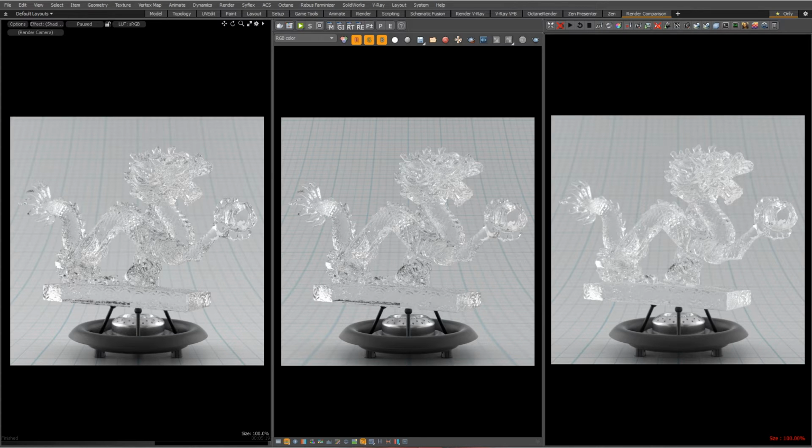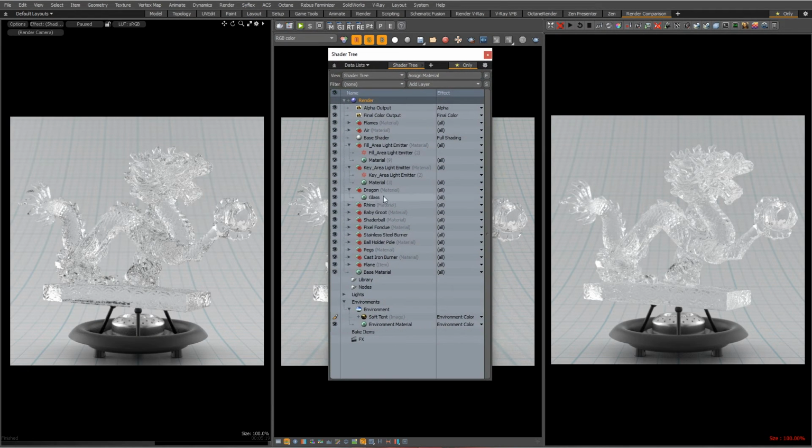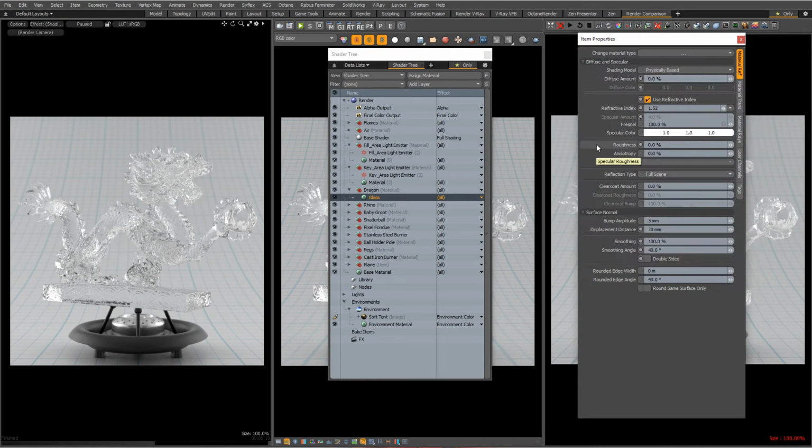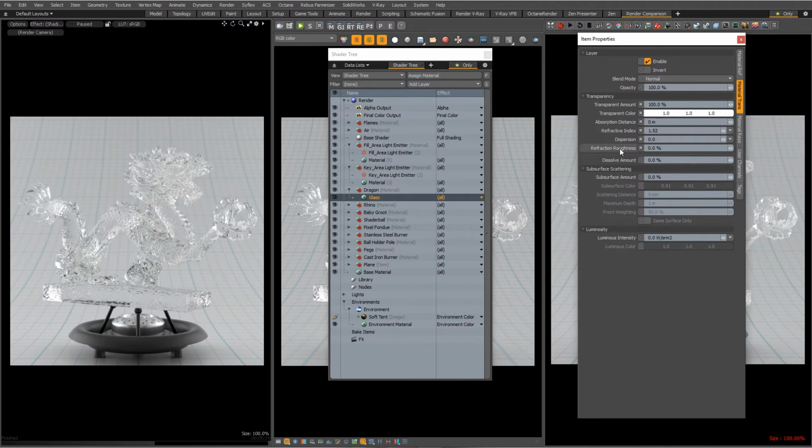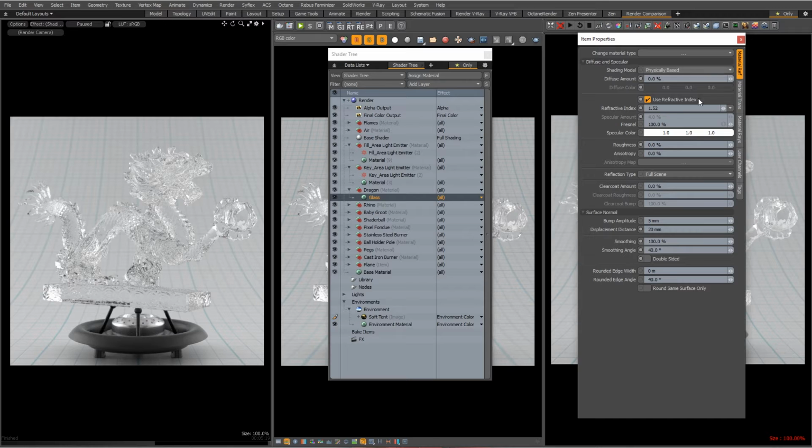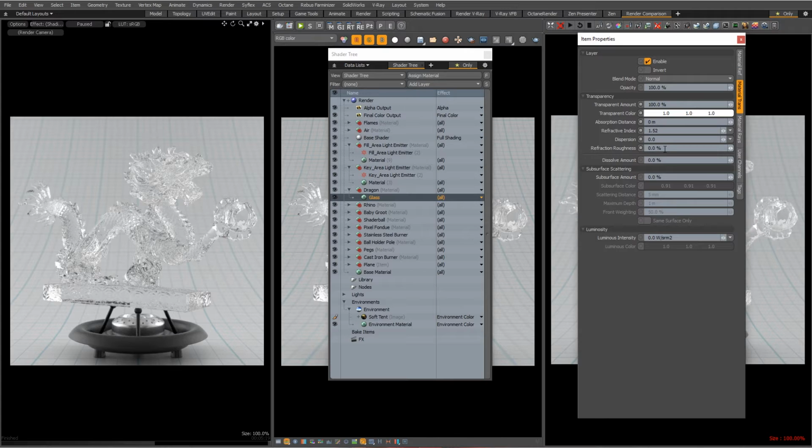So let's move forward. We still have to deal with absorption and dispersion and roughness. Let's take a look at roughness first. Adjusting roughness is going to give a frosted glass look. So if I go over here to the dragon, select the glass. Now remember, MODO has roughness in two different places. Specular roughness deals with reflections, and refractive roughness with refractions. So we want them both. We try to make this as physically accurate as possible. So we're going to put 25%. In fact, let's just do a little bit less, 15%. A little roughness goes a long way, especially with refraction. 15% in both, and then I'm going to do another time-lapse render.